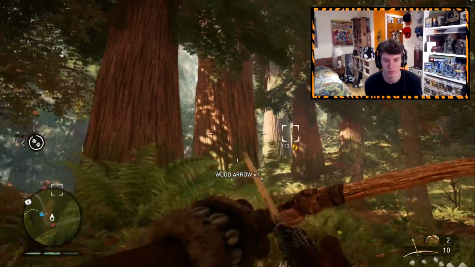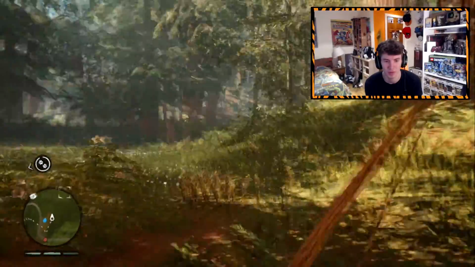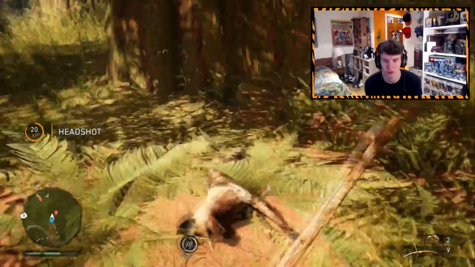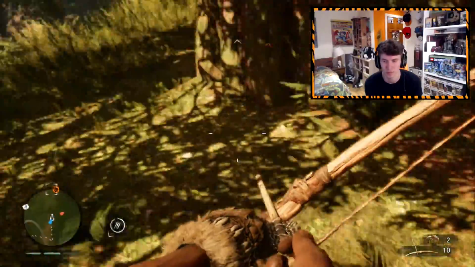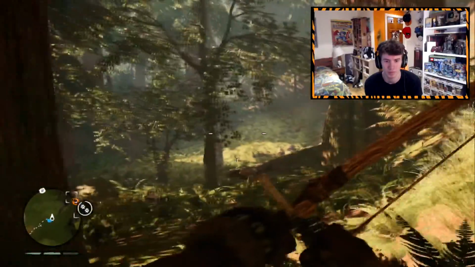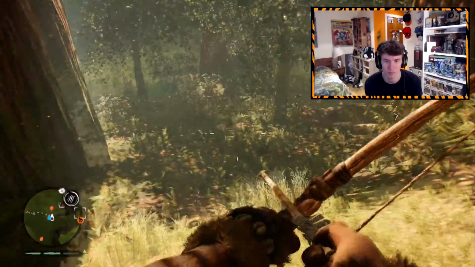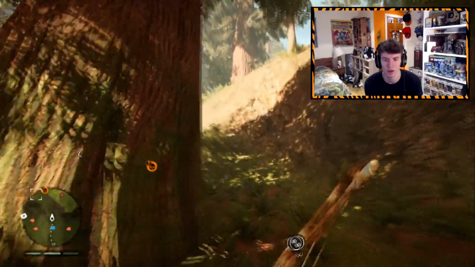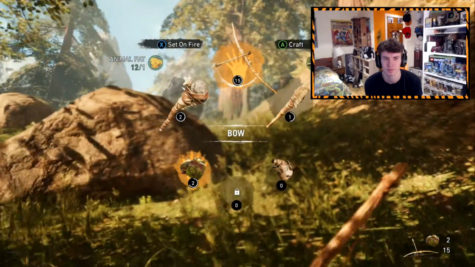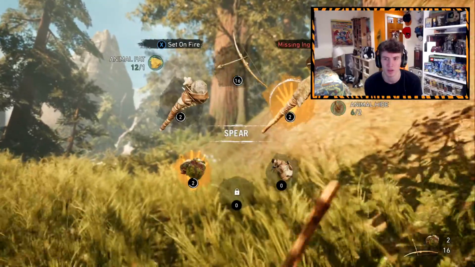Mate, you got anything cool? An arrow. I got my arrow back from you. Cheers, man. Look at me, dog. Running away. What does animal fat do? Oh, you can set it on fire, I see. Make another spear just in case.